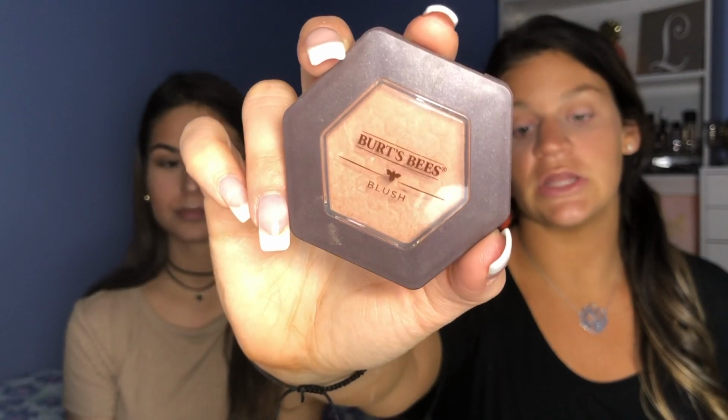I'm going to be using the Burt's Bees blush in the shade Toasted Cinnamon. Kathleen Lights made me buy it. This is just going to add some color back to our faces and make us look fresh for school. I'm going to go in with this big powder brush and just blend it all together, so I don't have any harsh lines. Since we're almost finished with the face, we're going to take the highlighters that we were using and we're going to highlight underneath the brow bone and in the inner corner as well.